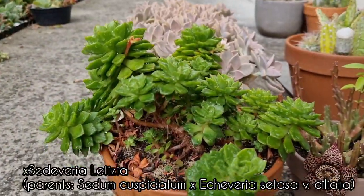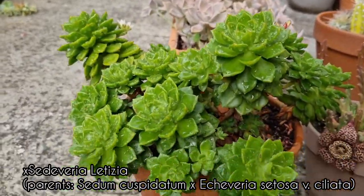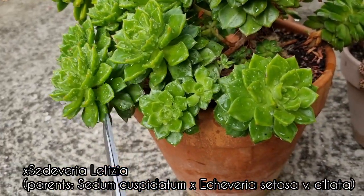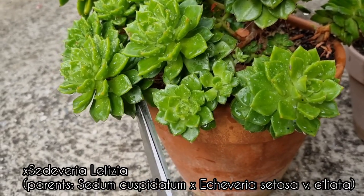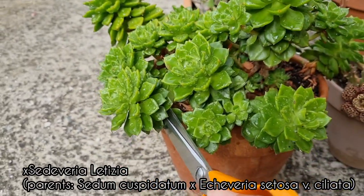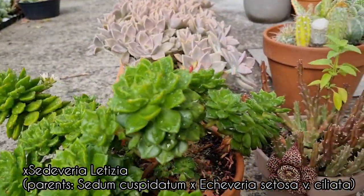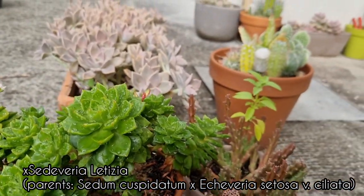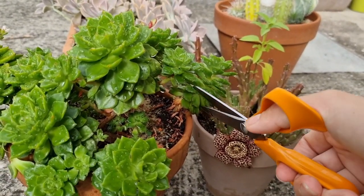So, I'm going to cut a little of this Sedeveria Letizia also. It's so gorgeous. They are green now, but they're going to turn red during autumn. So they're going to fall down, but it's okay. Whoop. And I will cut another head here.